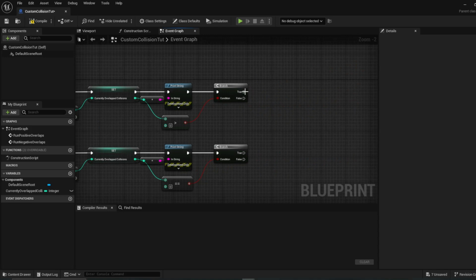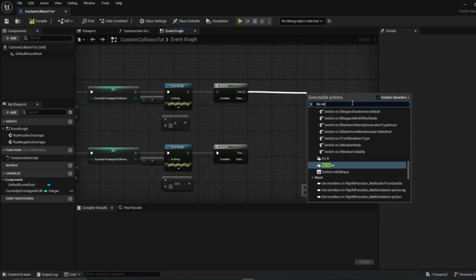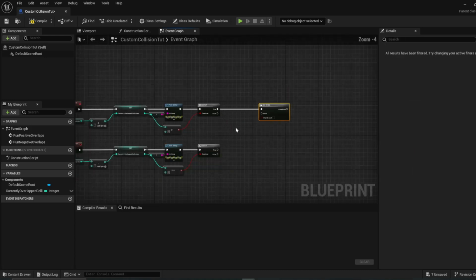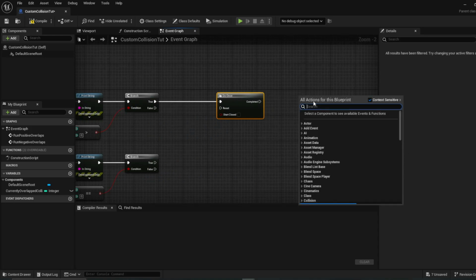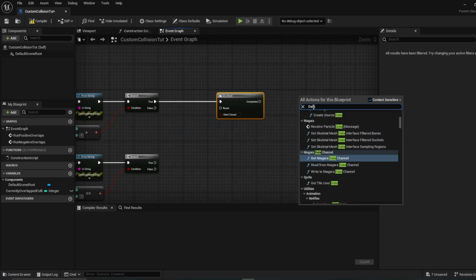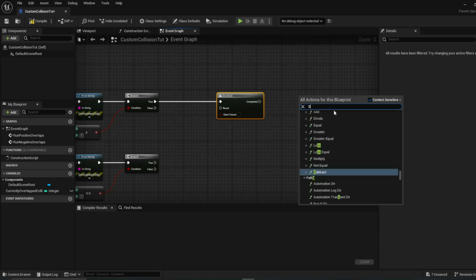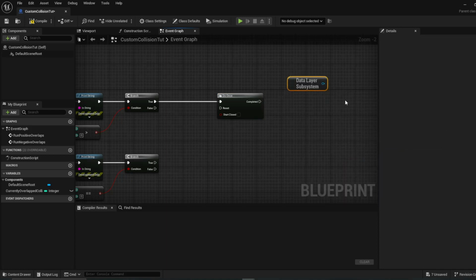So next we'll do a do once node. For this top layer, we're going to be using the data layer subsystem. What it's called? I'll just put in subsystem. Get data layer subsystem. There it is.